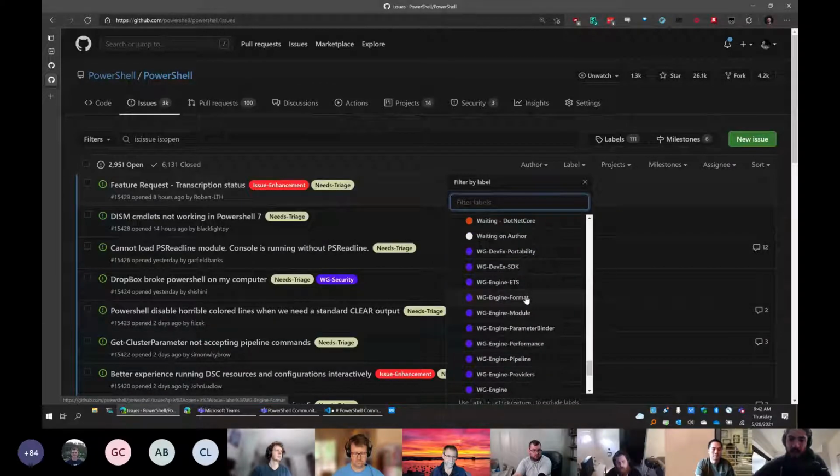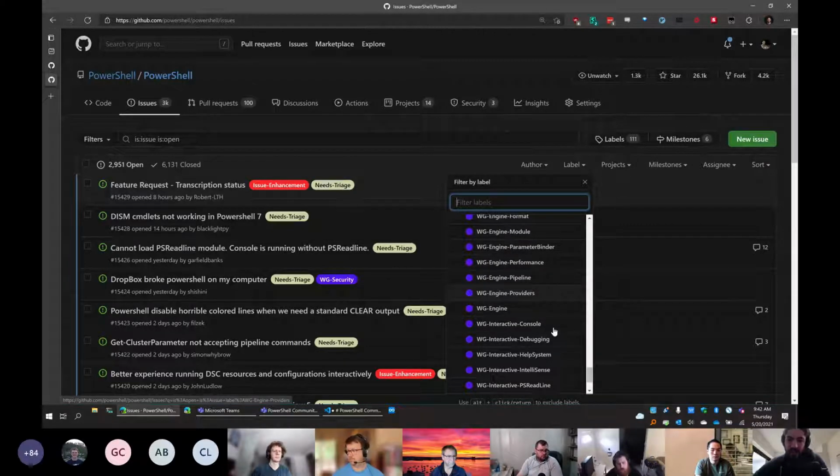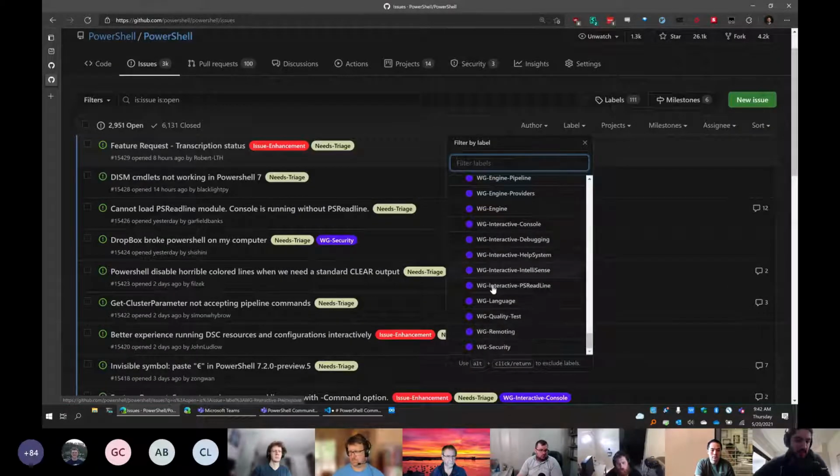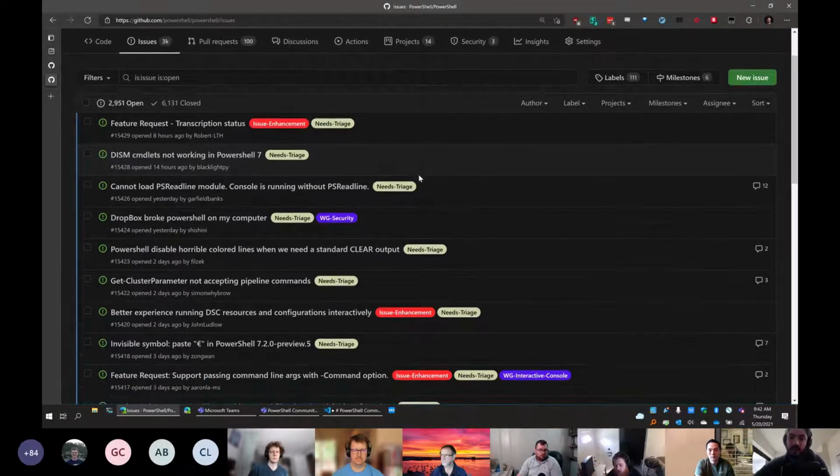system quite yet. But you see here these working groups around the developer experience, or the engine, or interactive aspects of PowerShell, or remoting and security, things like that. These working groups are the first line of triage for a lot of these issues and pull requests coming in. You're going to see these folks making decisions about whether bugs are a high priority, whether a feature should require an RFC in order to move forward, or whether a feature proposal fits with the overall design principles of PowerShell, those sorts of things.